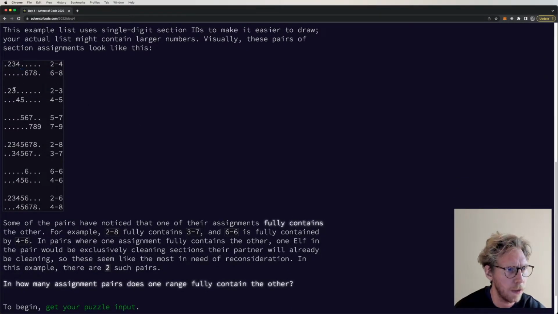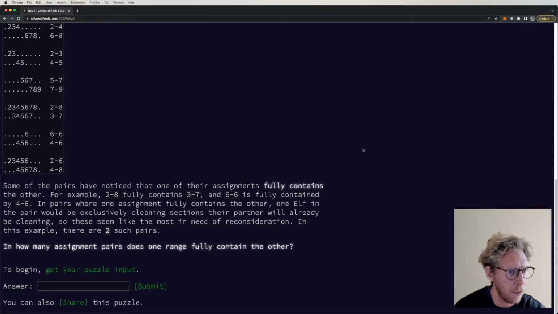Right, so 5 is missing, 2, 3, 4, 5, 5, 6, 7, 7 overlap. Okay. Some of the pairs have noticed that one of their assignments fully contains the other. For example, 2-8 fully contains 3-7. And 6-6 is fully contained by 4-6.